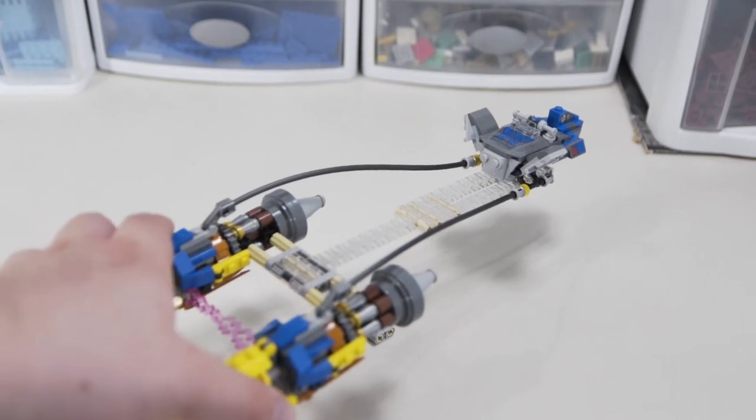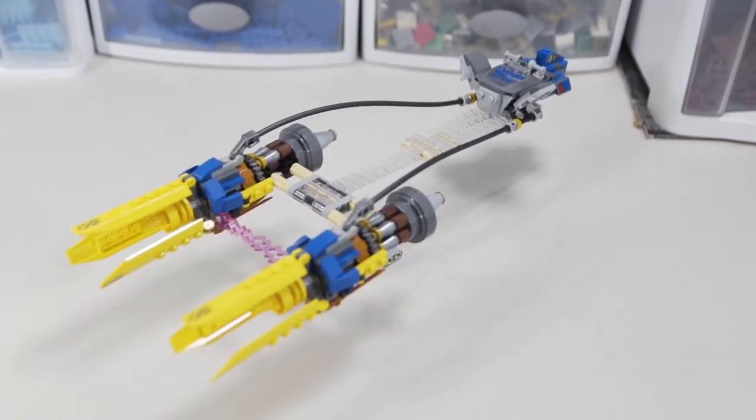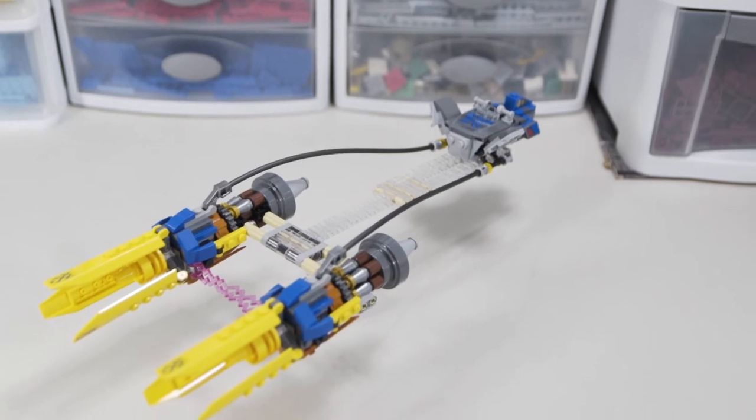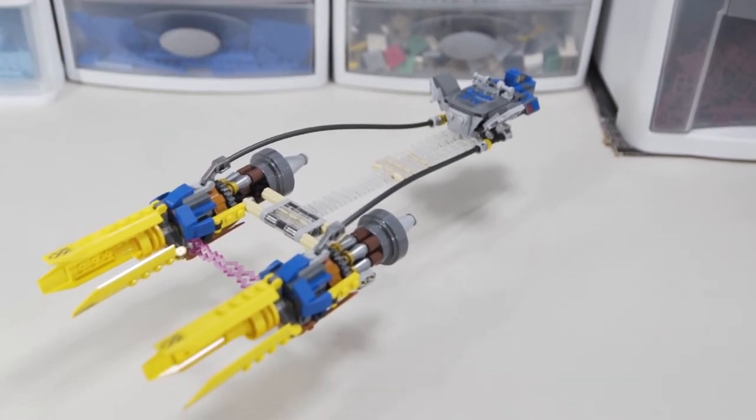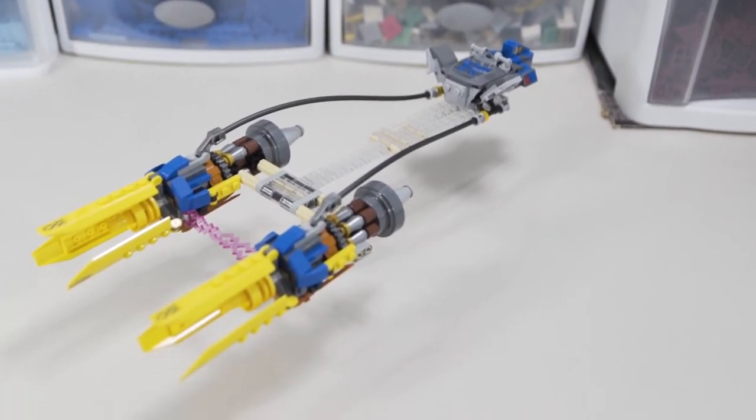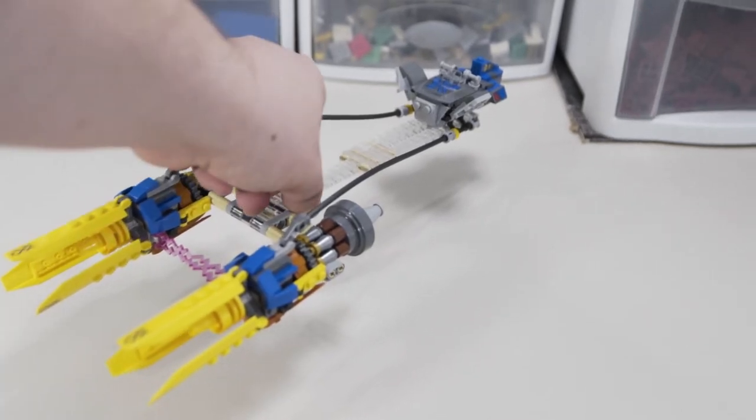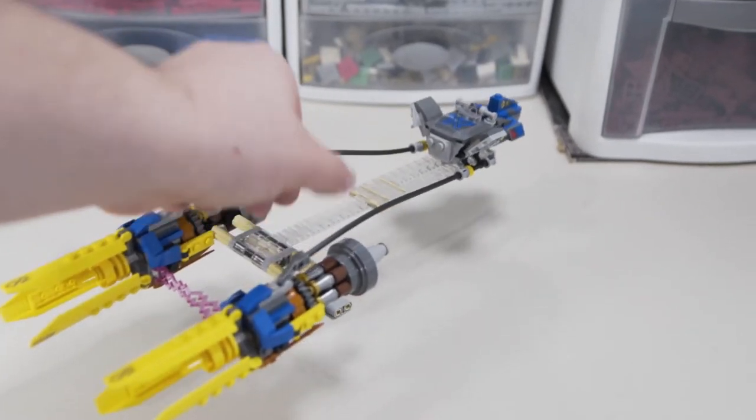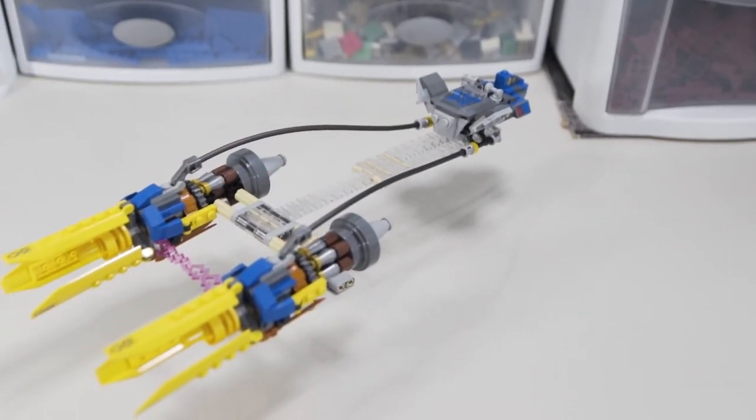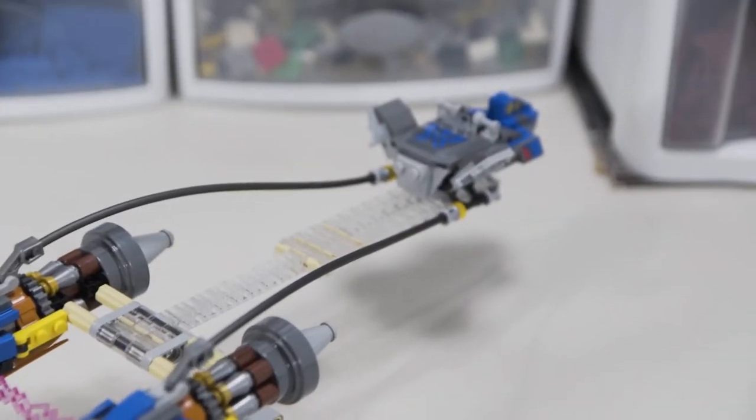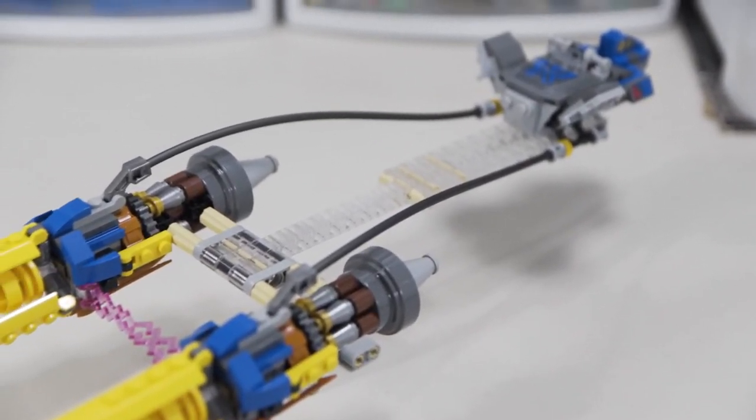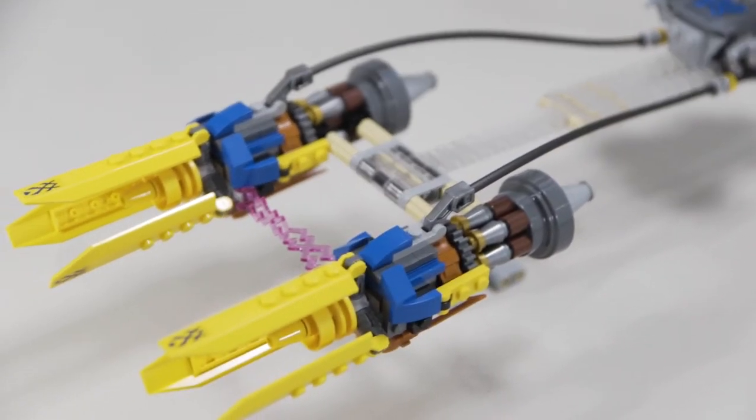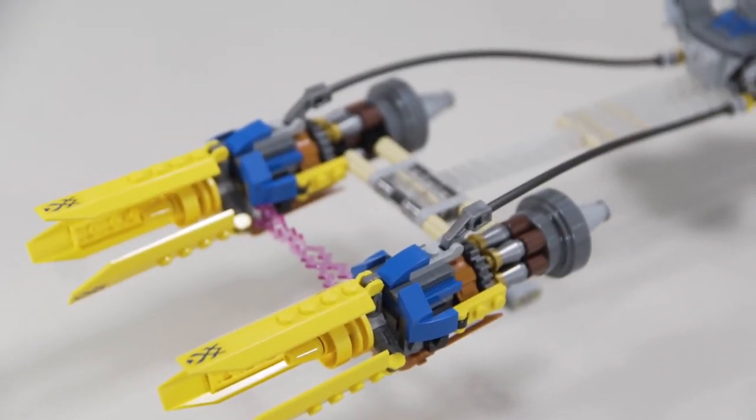So if you were interested, if somebody has a set and they're fine with modding their sets, that would be a mod that I would recommend is trying to make it so you can get rid of the clear pieces. Of course, it wouldn't be very swooshable. You wouldn't be able to just pick it up, but it would look much better on display, in my opinion, if it was just those rigid tubes there that are clearly not rigid because they're flexing, coming over here and attaching to the Pods themselves.